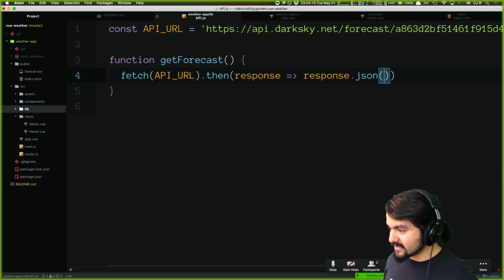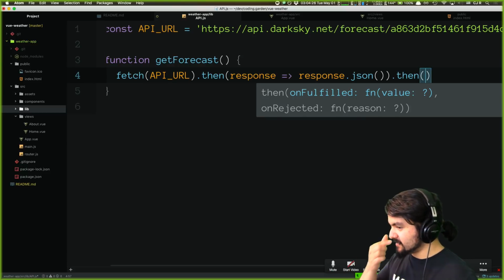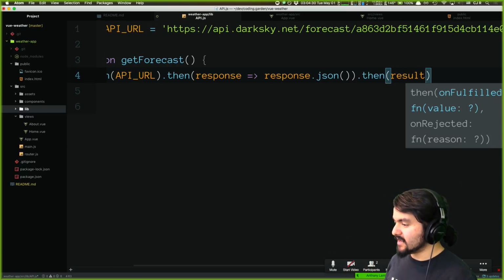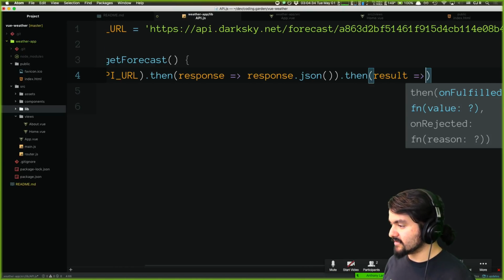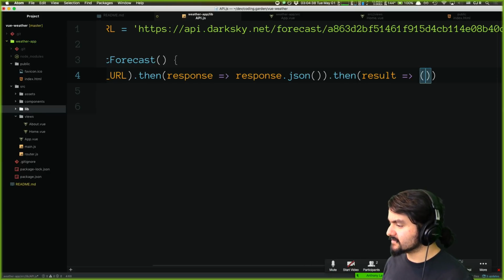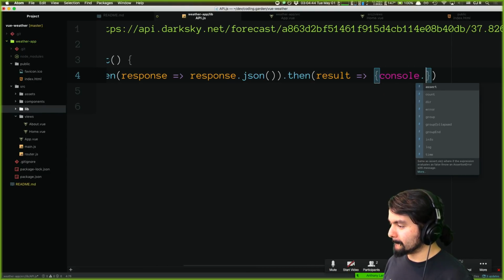Now we want to use it. So after the last parentheses, do another .then and invoke that. And this is going to get, let's call it the result. So this is going to be all of that data we saw in Postman. That's what's going to be inside of this variable. And then do a fat arrow, create a function body, and let's just log result inside of that function. Curly braces. Do a new line so it's a little easier to read.